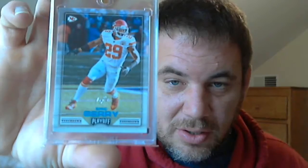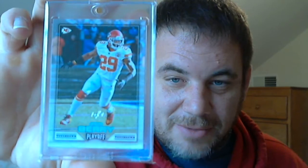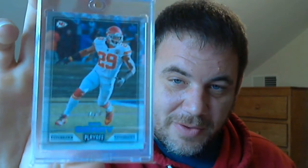And then he also sent from Panini Playoff, I guess. These new products, I'm not sure what all. Yeah, it's just playoff football, I believe. But the 101 base version. And I'd actually seen this on eBay. A lot of times the guys will have high buy it now best offers, and I'll let them sit for a while and then throw in an offer, just because if it's sitting for a while, maybe they'll understand the realistic value. But this one popped off and I was like, damn, I shouldn't have waited so long. But another 101 for the PC. Jared, thanks again. Love that.